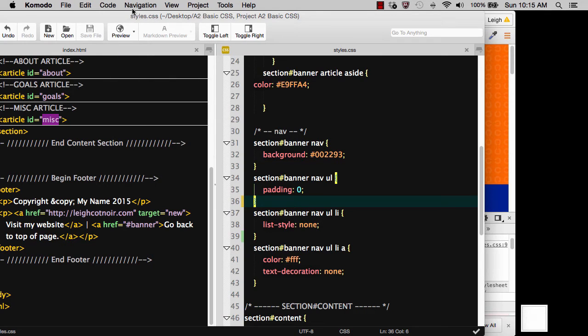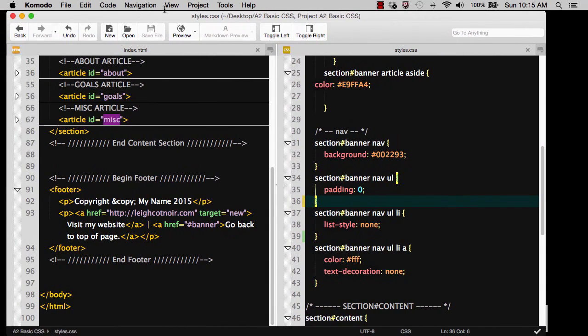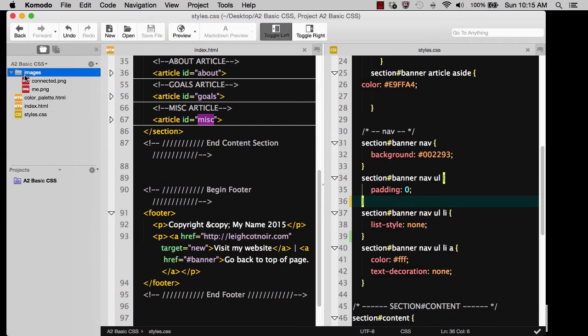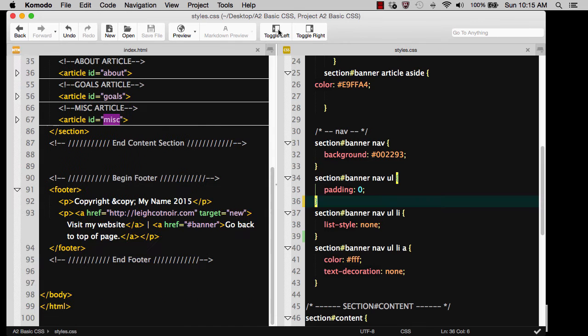So if you wanted to take a really quick peek and look at your file system, what we can do here is jump over to Komodo Edit, and then we can open our places. I'll toggle left open. You see what we've got: this is the file, the index.html. This is our style sheet, the style sheet that we're currently working in. From the style sheet, to get to that connected file, we'd have to go to images/connected.png, and so that's the way that's working.